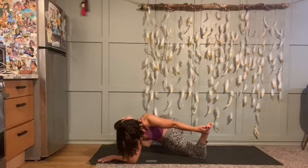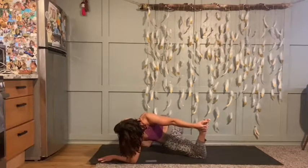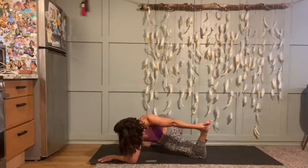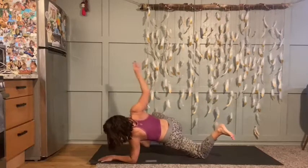Everybody breathe down into your hips. Last couple rounds, exhale out your mouth if you'd like. Nice work. If you're holding onto your back foot without slingshotting it out, slowly, gently release.